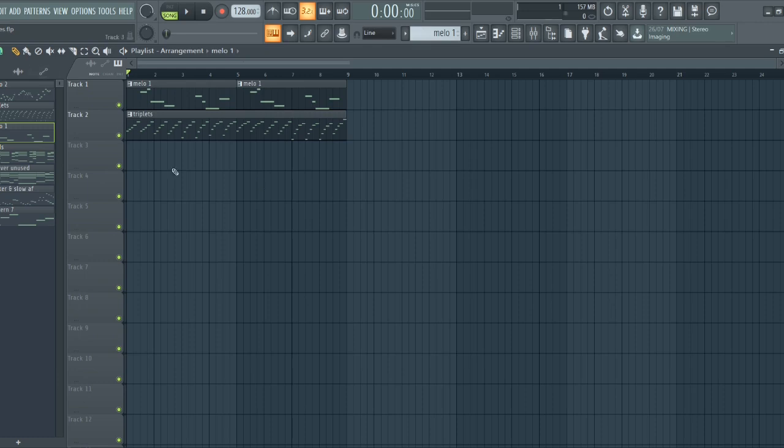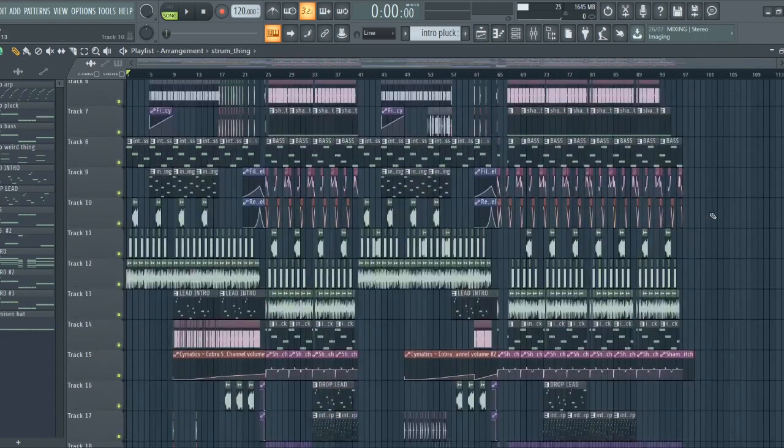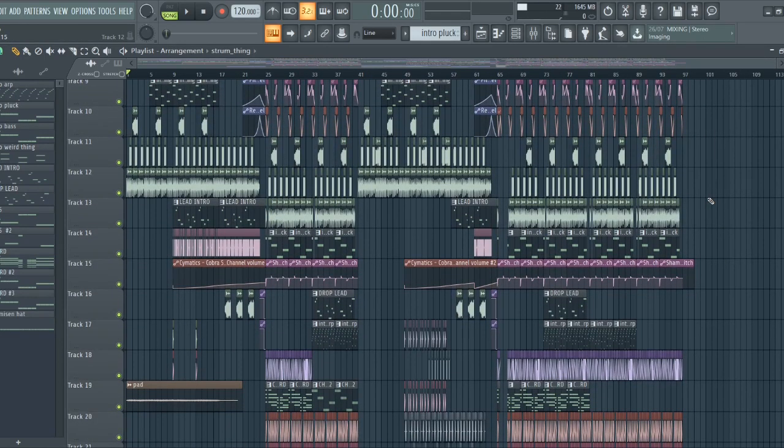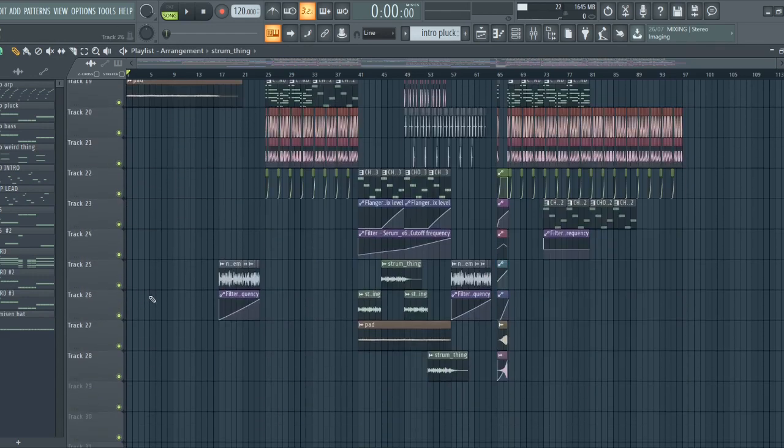I'm going to reopen the actual FLP of the song now and show you that. So give me a second. There'll be a cut. Okay, so this is the main FLP of the final song Nara. I'll play a bit of the intro here. Enjoy the OBS distortion, I guess.